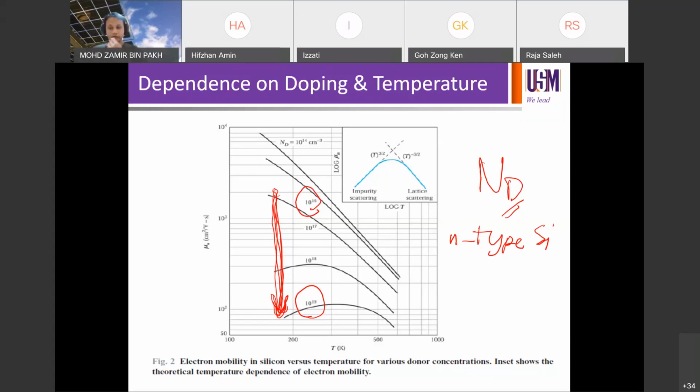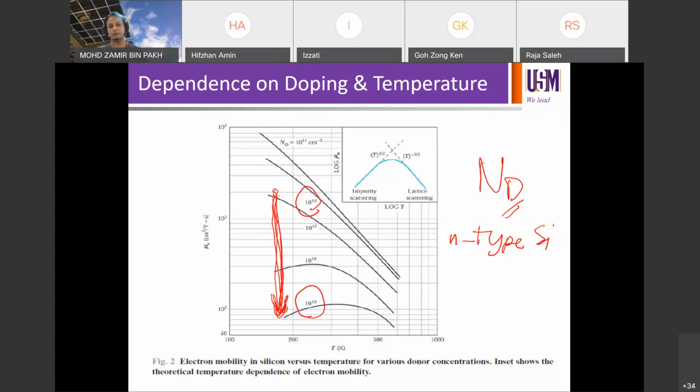More difficult, right? So sama, dia punya principle sama macam the doping thing, okay? So you ada space yang sama untuk you masuk dalam lattice. Then case number 1, you're gonna dope the silicon to 10^14. Maksudnya it's not that crowded, right? Compared to if you dope to 10^19, lagi banyak impurity. You put more and more impurity atoms into the lattice in order to improve conductivity. So as a result, it's more crowded in the space. So that makes it more difficult to move around.